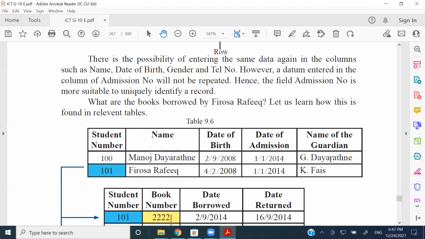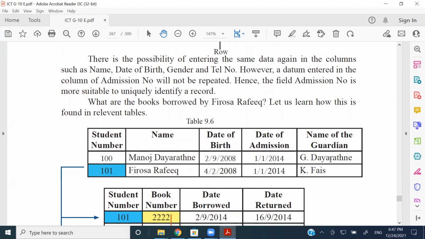If a particular field needs to be qualified as a primary key, it should have unique values. That means the values under that column must not repeat, and it shouldn't be empty. Otherwise there could be a student without an index number, but there is no such scenario in your school, right?